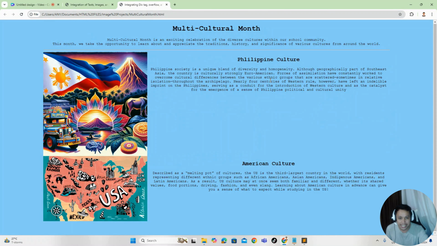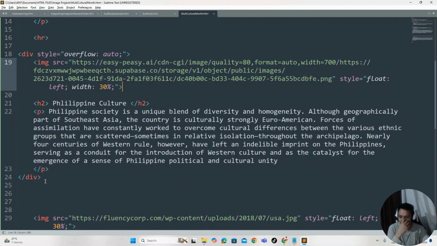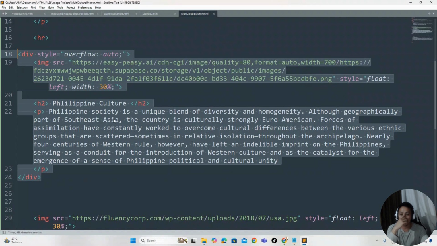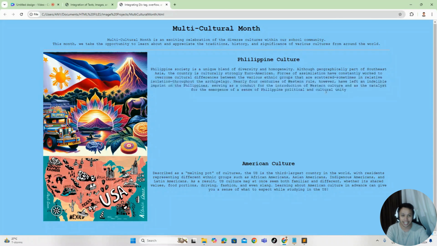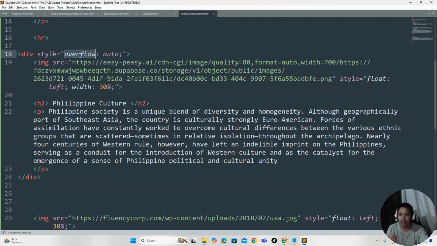Now as you can see, this specific image and this specific data only, which is inside our first div tag pair, is only in this line. Okay, so that's how the overflow style with the overflow property and the float property works.